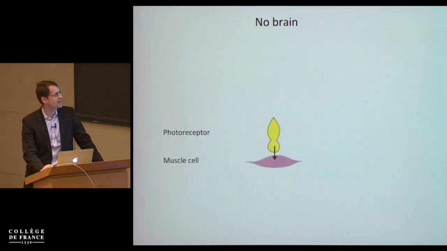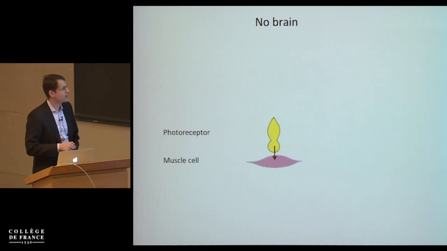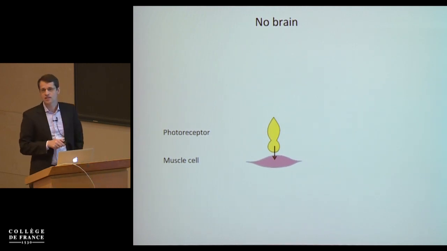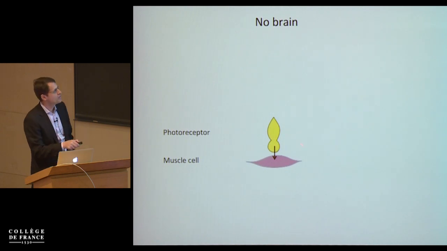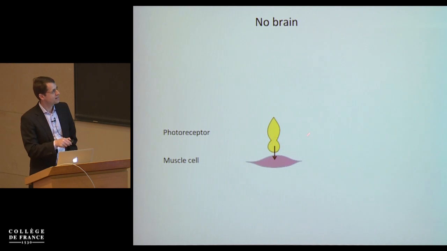why it is such a popular technique these days. So imagine we go back in evolution to a stage when an organism has only two cells. There are no regular neurons at this stage, but there is a sensory cell, let's say a photoreceptor, which is connected to a muscle cell. And the sensory cell, in this case a photoreceptor, can respond to light.